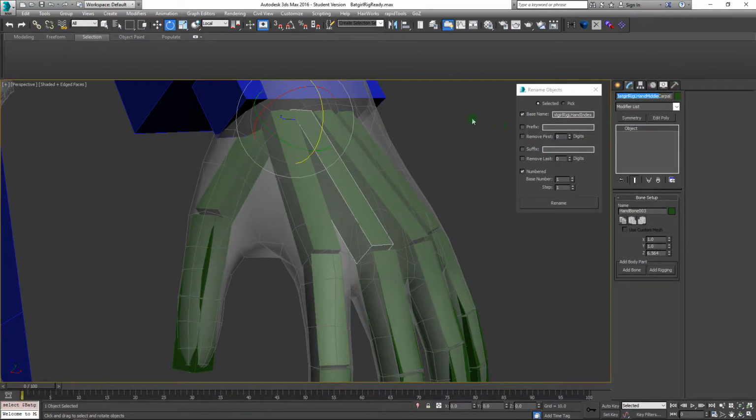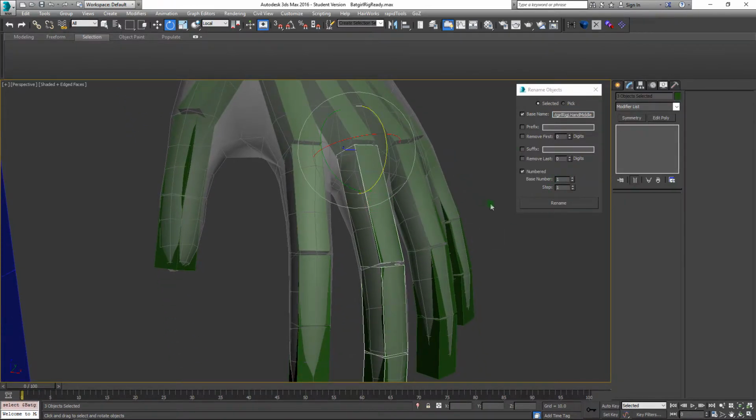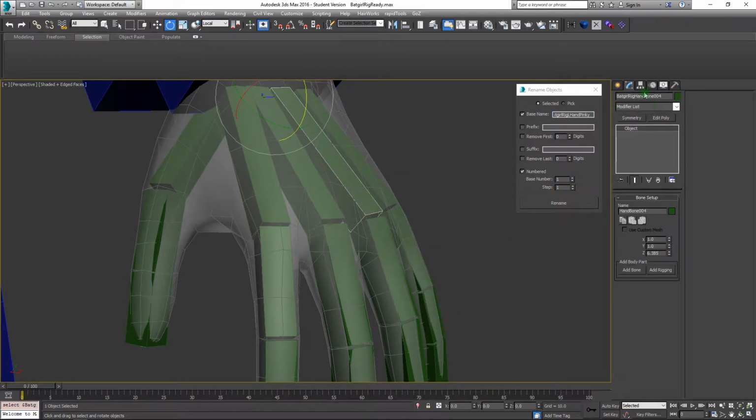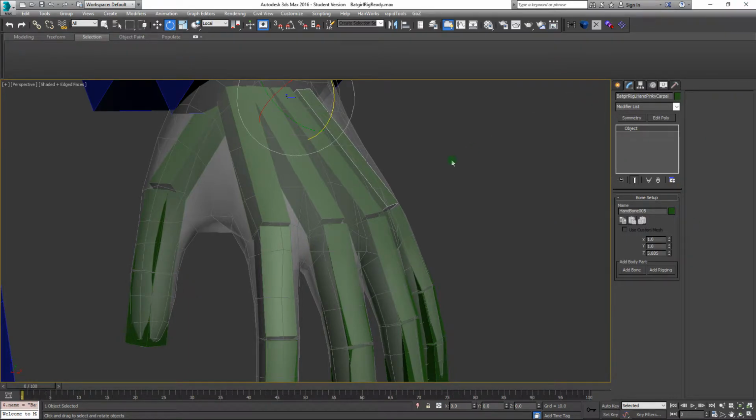We'll copy the middle out. Paste it in here. And rename those. I'll do the same thing here. We'll remove middle and we'll write ring. Rename those. And we'll put pinky in here. And rename those. So now I've just got the ring carpal and pinky carpal. Okay. Naming is done.